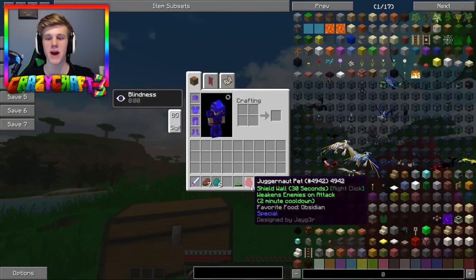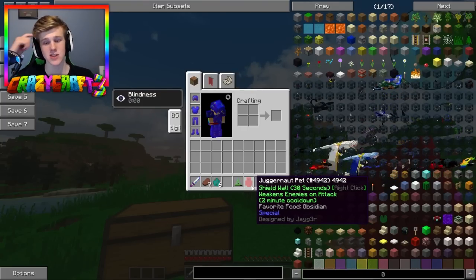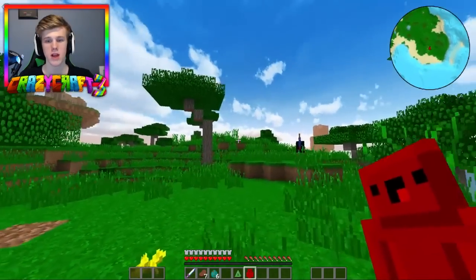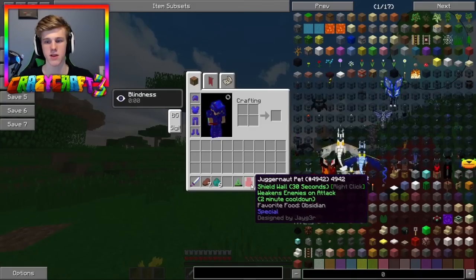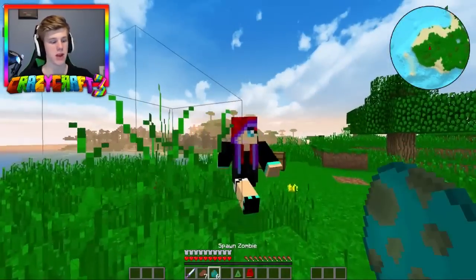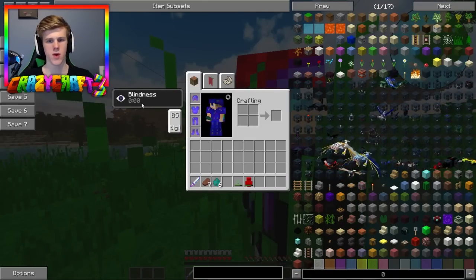Anyway, so the Juggernaut pet, shield wall 30 seconds, right click, weakens enemies on attacks, 2 minute cooldown. So, let's have a look at this shield wall. Was it a shift right click or just a right click? It was just a right click, so there we go. Bang, and we have a shield. And I believe that means you will not take any, I think we're meant to have blindness right now. I don't know why.